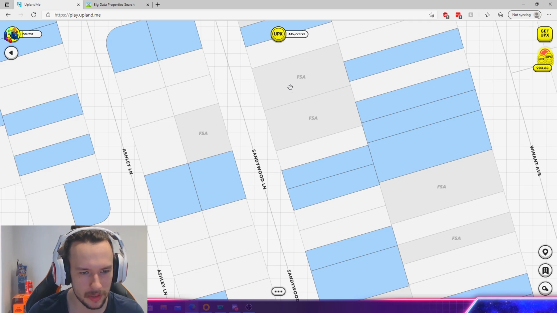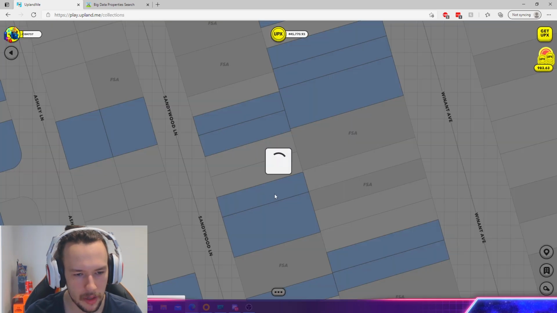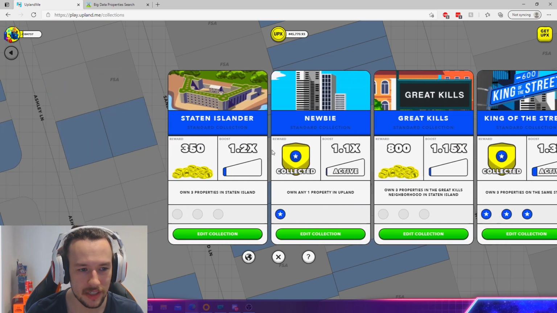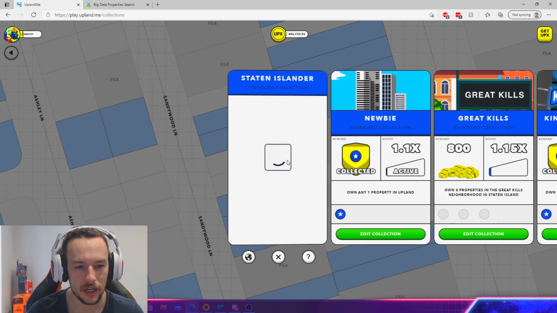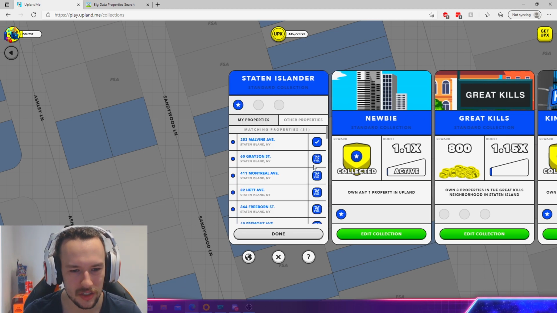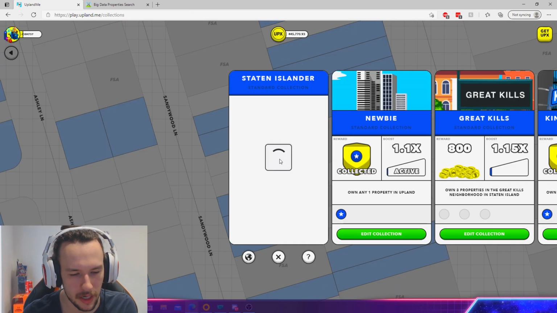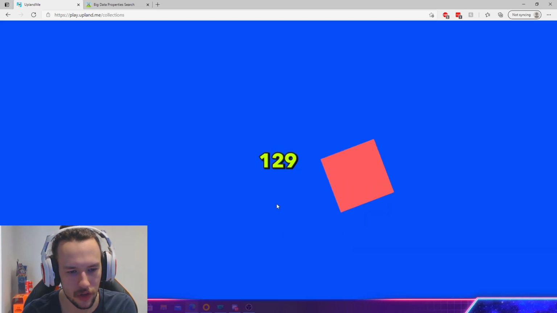But you're gonna get 2 other properties in this city, and then you're gonna fill out City Pro. Boom, and now you've got 2 collections under your belt. At the same time, you can also fill out the Staten Islander collection, which I haven't done. It's a good thing I saved it for this video. So boom, this is what a collection is going to look like when you get it. Boom, boom, boom. Yep. Click it. Boom, boom, boom. Done. Staten Islander.